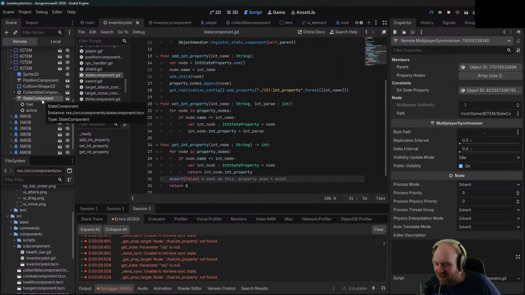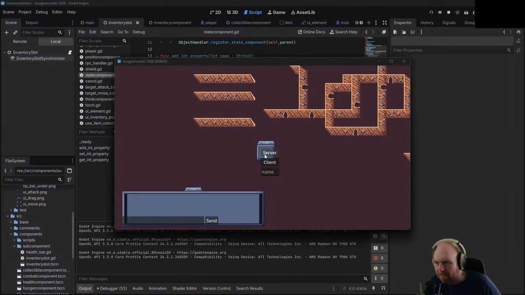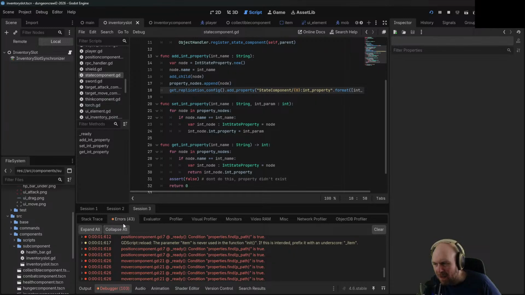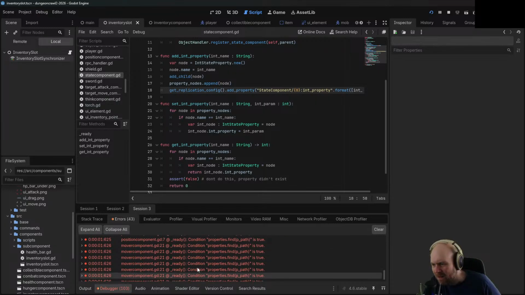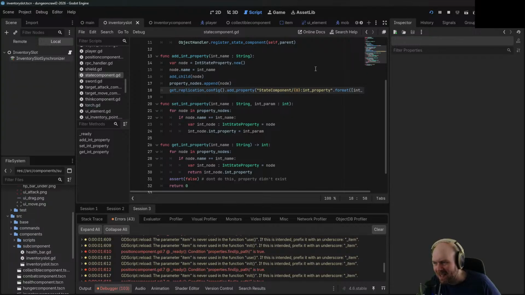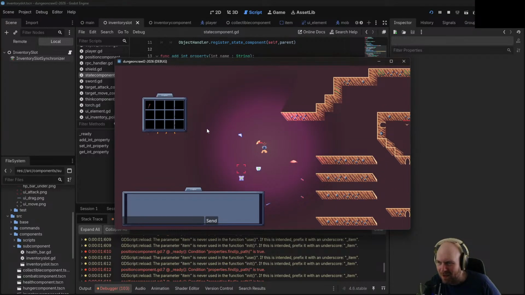Maybe I should call it state component instead of dot. Like that. Well, it's not spazzing out anymore, so we'll call that a win, but oh, there we go. Okay. Now where is it? Cool.